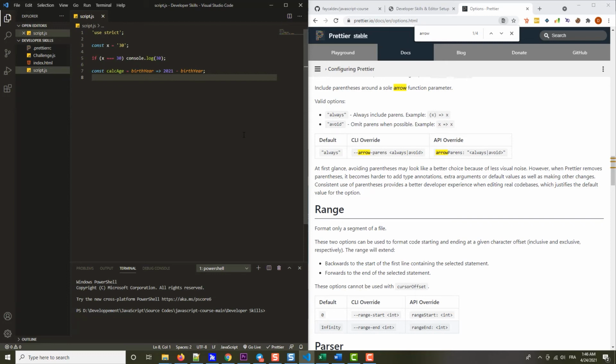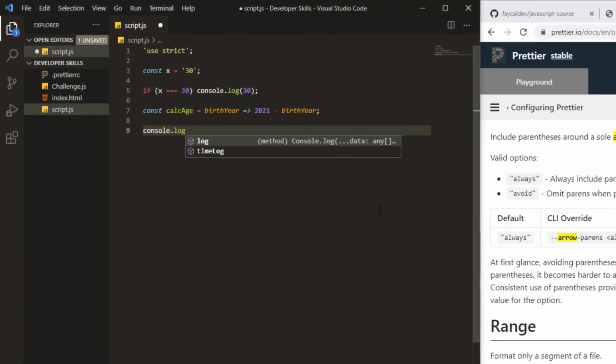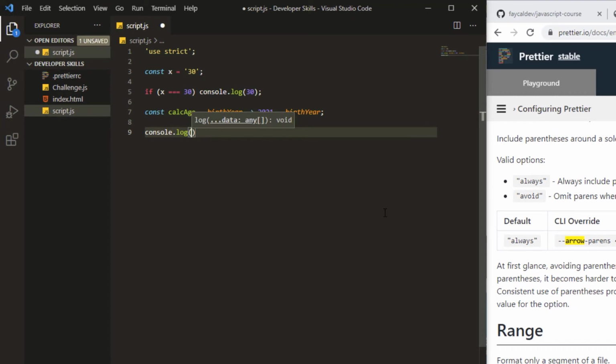But now, I want to show you something else, which is to automate something very boring that we are doing all the time. What is this? And that is writing console.log. So whenever we want to log something, we have to write all of this console.log, all the time. But in VS Code, we can configure a snippet, which can take that work away from us. So let me show you how.